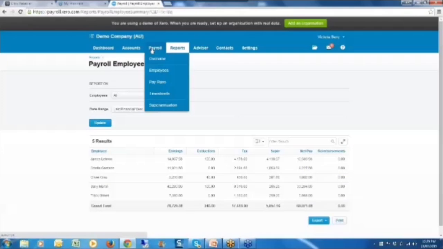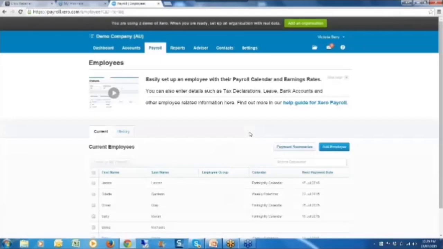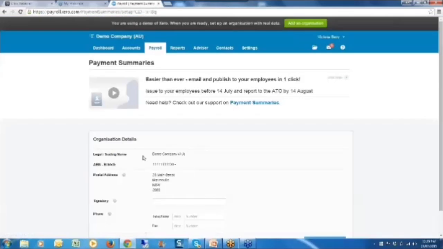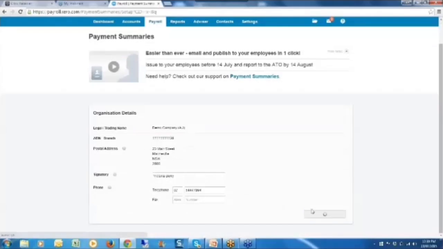So we go to payroll and employees. You can see there's a little click here to payment summaries. Make sure that you have all your details in here. And hit confirm.